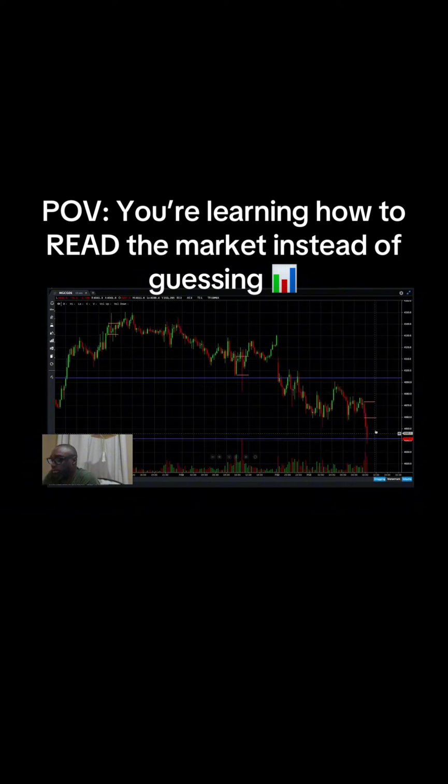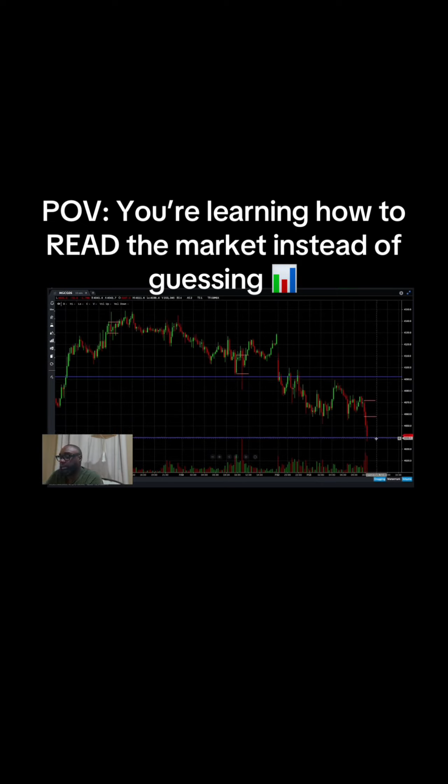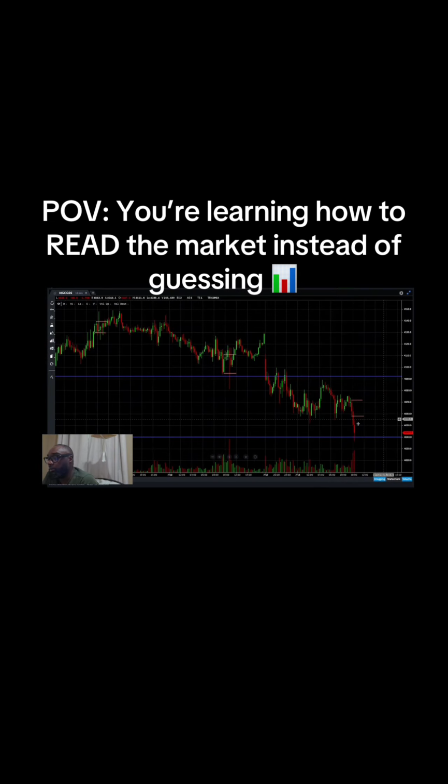Oh my goodness, it came down and broke this support, but it didn't close. It just let you know that, hey, we're thinking about it. This is definitely what you call a waterfall. You don't want to chase it coming down because it can definitely turn on you. What I'm looking at right here would be a clean range coming up here. But please hear me out on this.